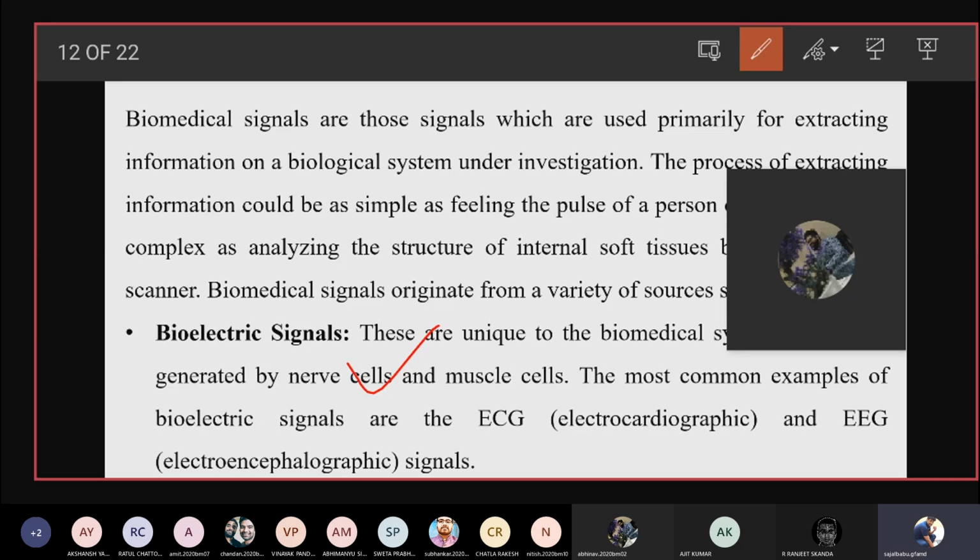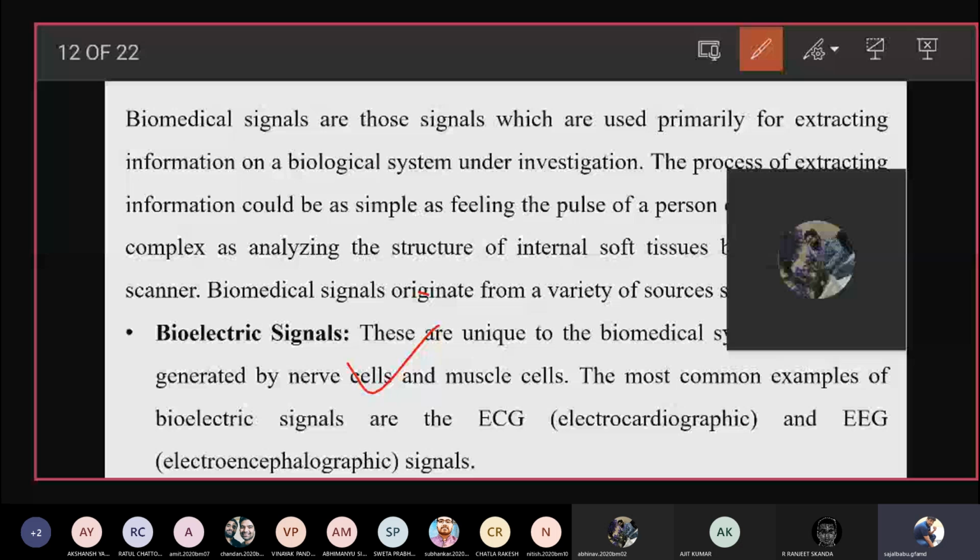Okay, so normally the muscles will be divided into three groups. One will be your cardiac muscles, another will be your normal skeletal muscles, and the other will be your smooth muscles, soft muscles. The skeletal muscles are nothing but your actual muscles, like your biceps, triceps, that are useful for your motion. The muscles that are involved in your motion are called skeletal muscles.